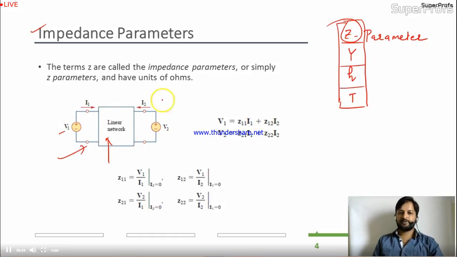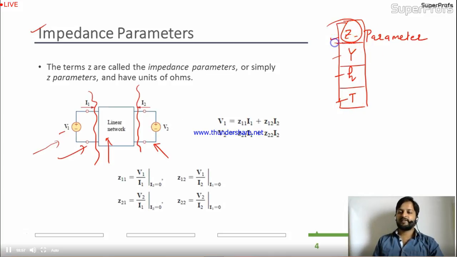V1, I1, V2, I2. So there will be some relation between V1, I1, I2 and V2 because we are having only 4 parameters. 2 parameters belong to the input stage, 2 parameters belong to the output stage if you consider this as the output stage. So the relation between these 4 parameters constitutes 4 different types of connection or two-port networks. We are having so many types, but we'll consider these 4 only.